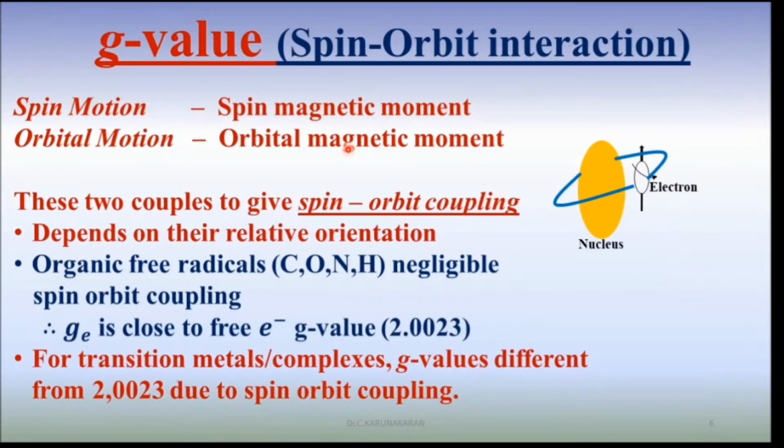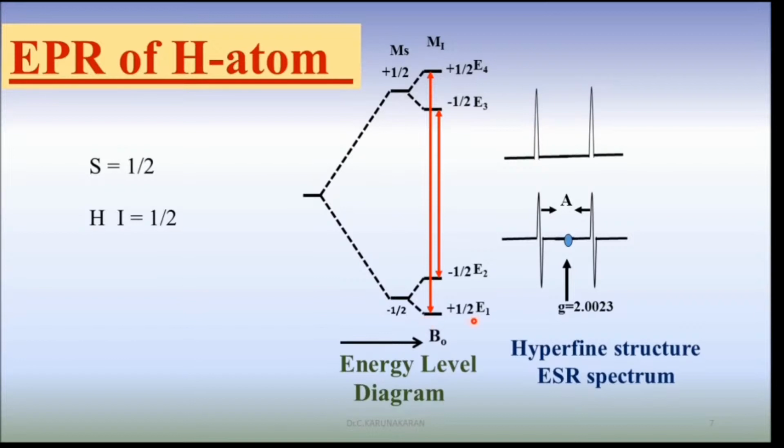In NMR, the chemical shift value is obtained; similarly in ESR, the g value is obtained. In organic free radicals, the spin minus 1 by 2 is the lowest energy state, whereas in NMR, plus 1 by 2 is the ground state. Therefore, following the selection rule delta mI equal to plus or minus 1, there are two signals. Two signals are obtained due to hyperfine splitting, with I equal to 1 by 2. The hyperfine splitting constant is calculated from the spectra as shown here.